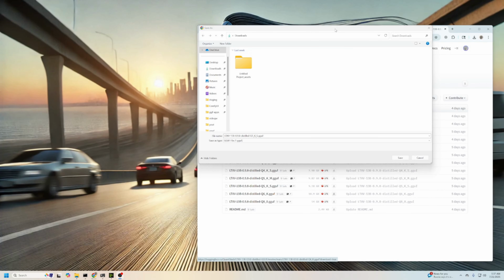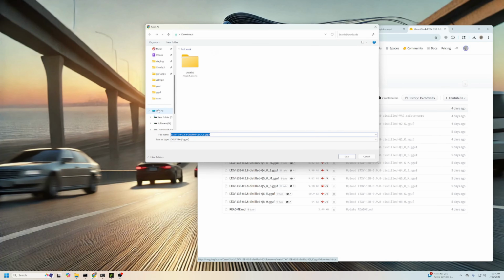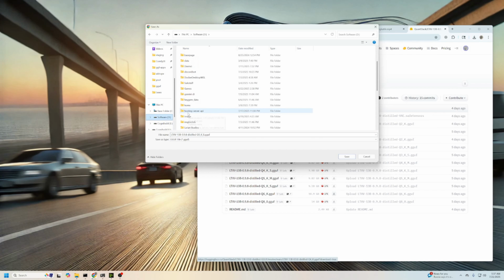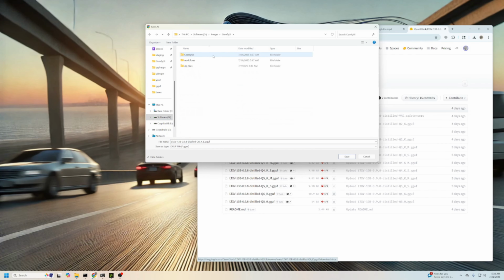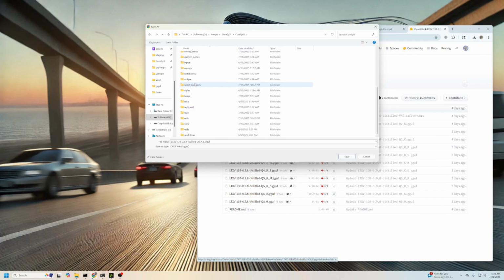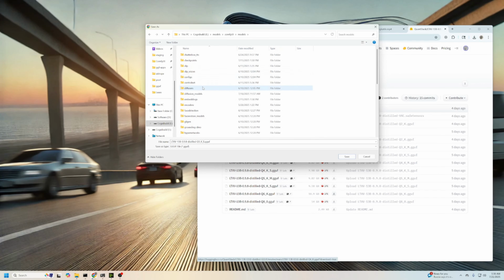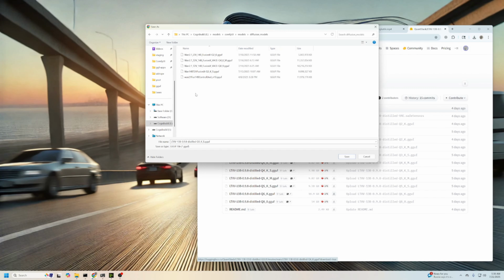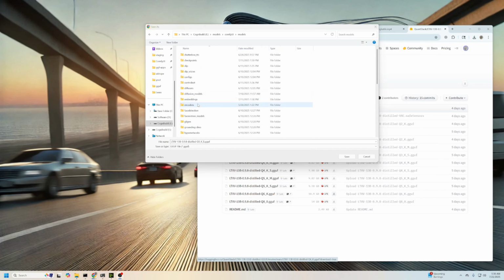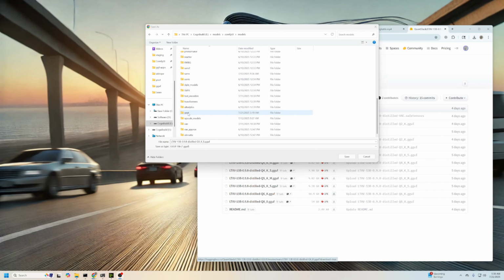Okay, and you know it's going to pop up a save thing. So what we're going to do is you're going to go find where you've installed your ComfyUI. You go inside the ComfyUI folder, and then you see something called models. So we'll click onto models. Okay, and then we want to go to diffusion models. Okay, and oh, maybe not here. Actually, let's take a look. Rather we want to go down here to this folder called UNet. My apologies. So we'll click on the one called UNet.